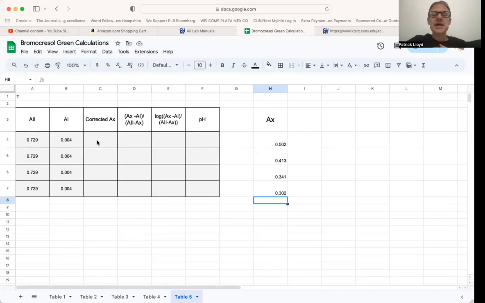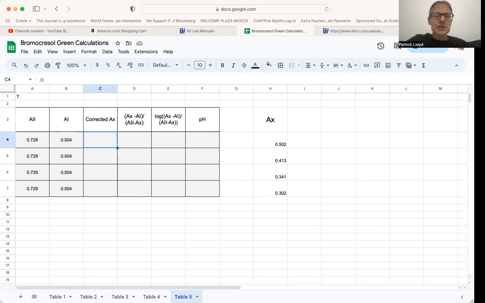Now we're going to do the corrected X. And the way you do corrected X, very simple. What's happening is the absorbance is going down because we're adding the acid, but it's also going down a tiny bit because we're diluting the solution. Every time you add 2 milliliters, it becomes less concentrated. It's not a big change. Going from 100 milliliters to 102 is roughly 2% change. But by the time you get up to 108, now you're close to 8% change. So it is changing a little bit just because of the dilution. So the way we do that is we just multiply by the reverse of what you're adding. If I add 2 milliliters, essentially I say, look, the absorbance would have been bigger without that dilution.